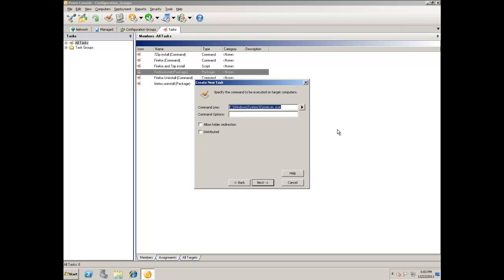And here then we would put in our normal command line options, with the one difference noted here is that we are actually using the variable %distshare% for the location where the MSI will actually be located. Can you explain a little bit, Nate, what %distshare% is in relation to the distribution point?